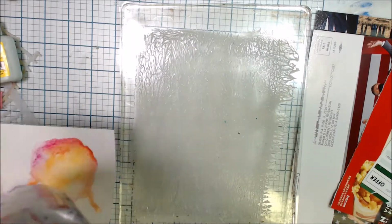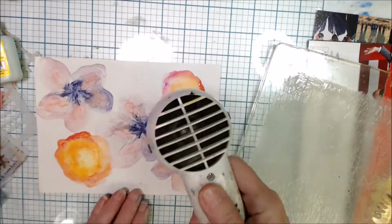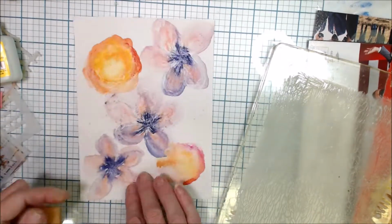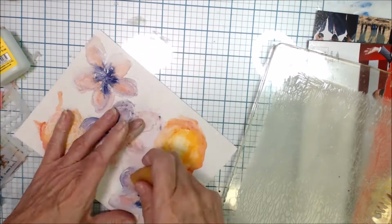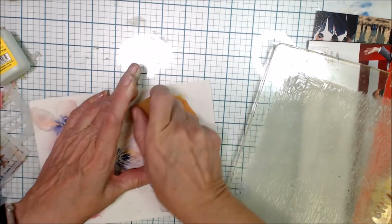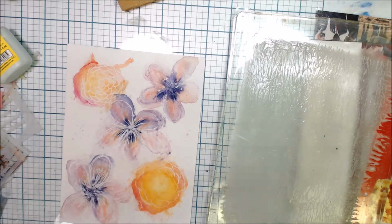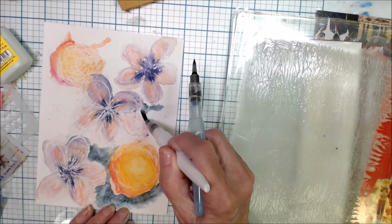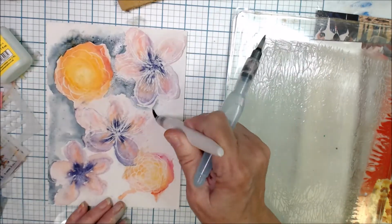So you can use any kind of sealant that you have, whether it's gel matte medium or what you have on your shelf, and I'm going to seal that down. But in the meanwhile, I'm getting my gum eraser because I'm getting ahead of myself. I have to pull that mask fluid back up off of the imagery and expose the white. And that's why I like it when you're using watercolor, because you don't have to be so careful about preserving the white area. The mask fluid will preserve that area for you.